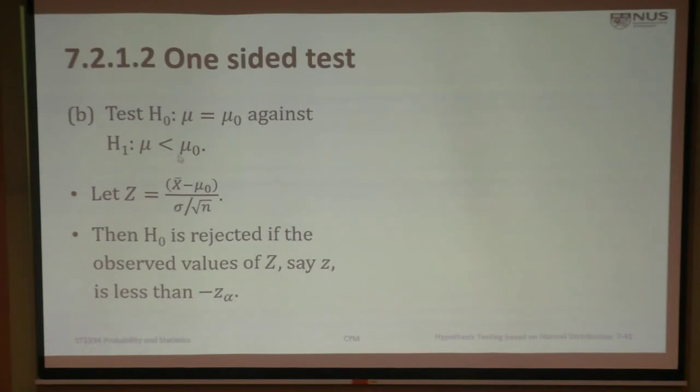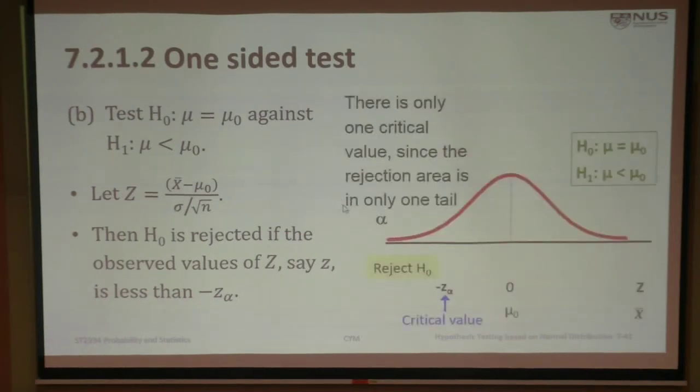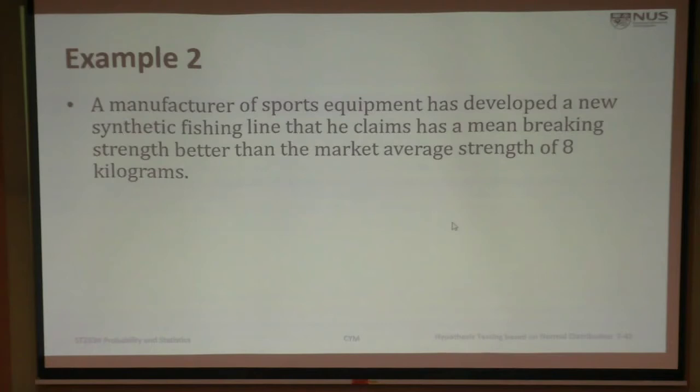Similarly, if the alternative is mu less than mu naught, then we are considering this part. This is the rejection region, because we are concerned with mu less than mu naught. Mu less than mu naught is the alternative. That means if the true mean is somewhere on the left side of mu naught, then we expect x bar should be small. So x bar minus mu naught should be a negative number. That's why the more negative the number, the more we consider it in favor of the alternative. All right? So let's look at an example.